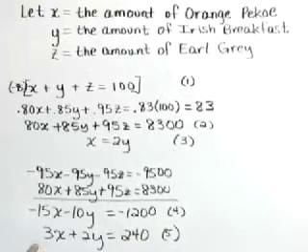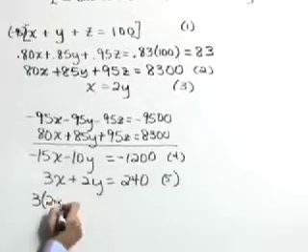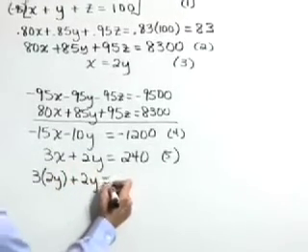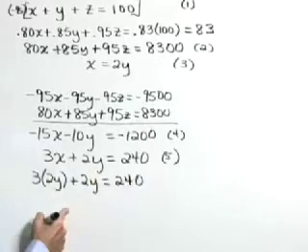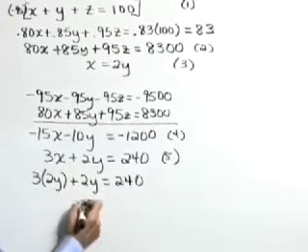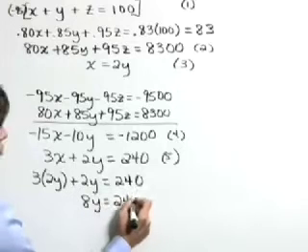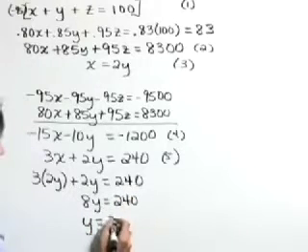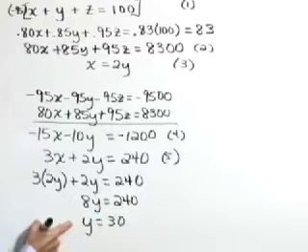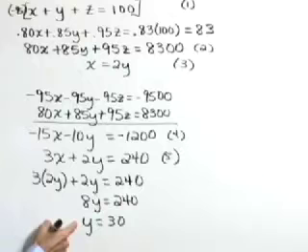Now, I want you to focus in on equation 5 and our original equation 3, which is x equal to 2y. And let's use the substitution method there, substituting in for x the value 2y. Here we go. So this equation 5 becomes 3 times 2y plus 2y is equal to 240. That's 6y plus 2y, or 8y, is 240. That gives y is equal to 30. So we found the amount of Irish breakfast. That's 30, and this is in terms of ounces.